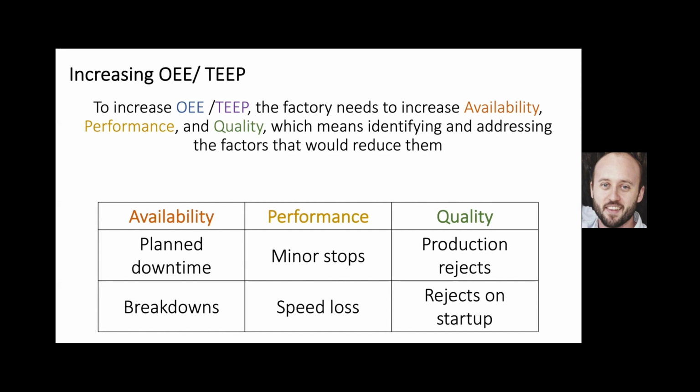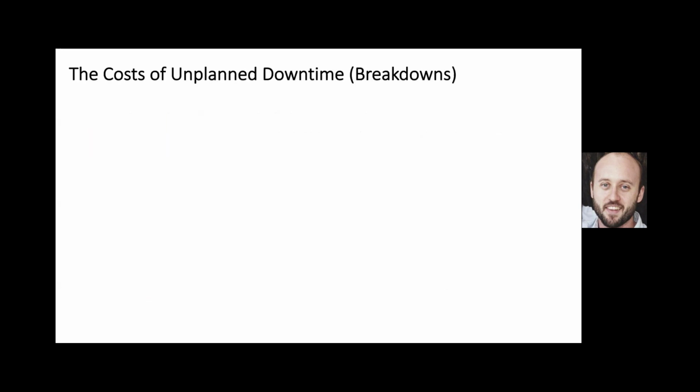So there are many different factors that are going to play into running an operation well, running a factory well, but specifically we can target one of these that we traditionally in various scenarios have very little control over, which is breakdowns or unplanned downtime. So when we're talking about breakdowns or unplanned downtime, we actually get into quite a comprehensive and complex set of costs that we can incur whenever a breakdown actually happens.